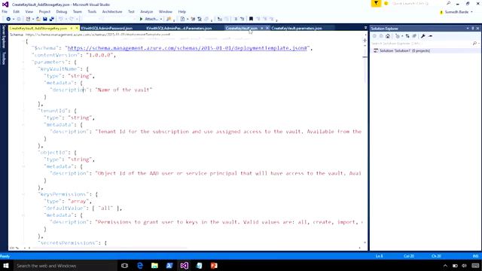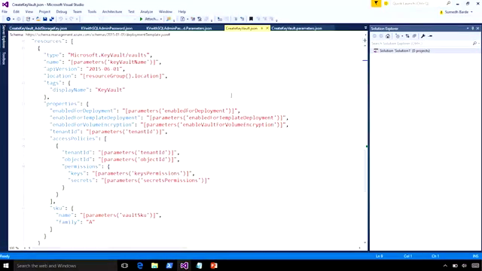Here's an example. This particular Azure template creates just a Key Vault. If you've never dealt with Azure templates, they are JSON files, and the structure of the file typically is you set a few parameters up here and their values. You declare what resources you want to create. So you want to create a storage account, you want to create a VM, you want to create a Key Vault. In this particular case, we are creating a Key Vault and it's denoted by its type. The name, I could have written my name here, but I take it as a parameter.